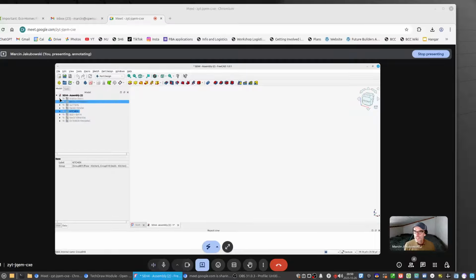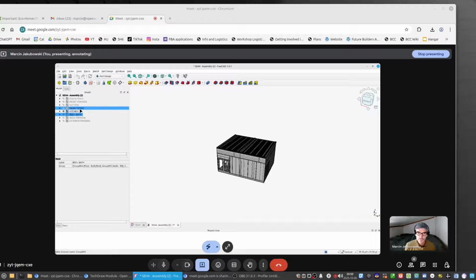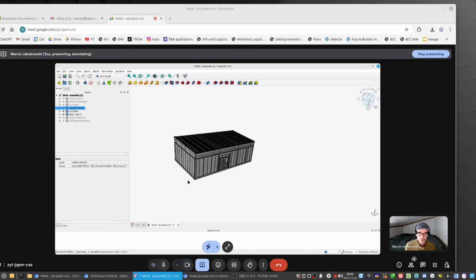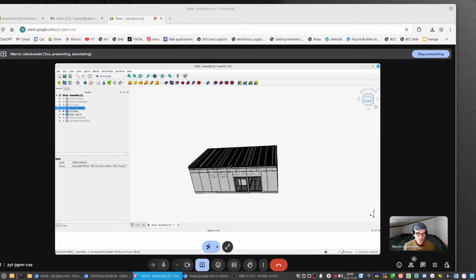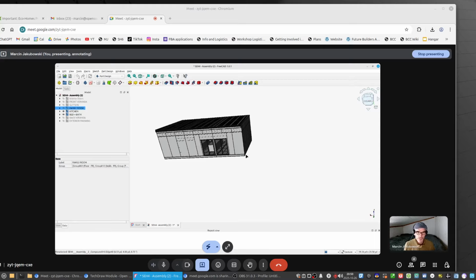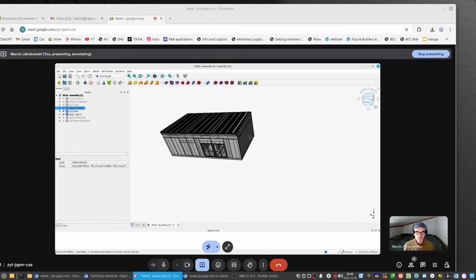If you look at the file itself, it's got three main modules: the kitchen, bed, bathroom, and family room. And this is basically the starter home, 720 square feet, that expands into a full house of about 1,400 that's designed. But this is 720 square feet.